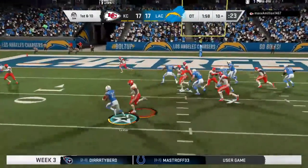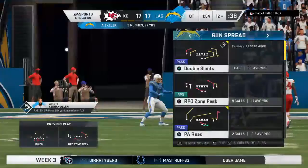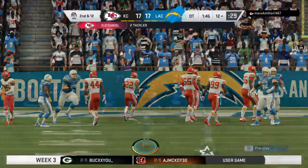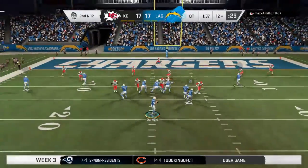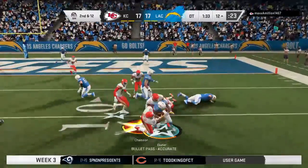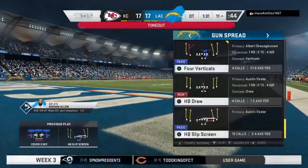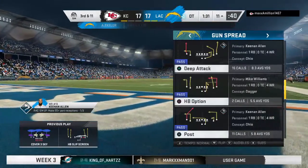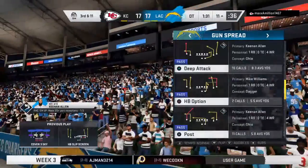Here it goes. They'll run out of the gun with Eckler. And they go the wrong way on this one. Losing yardage back at the 12. What a difference a play makes. A huge step forward and now a small step back as he loses a yard or 2. On 2nd and 12. Darnold on the screen. This is Eckler. And he's brought down just outside of the 10 at the 11. Now a second timeout called for by the defense. They'll be left with just 1 remaining here at OT.